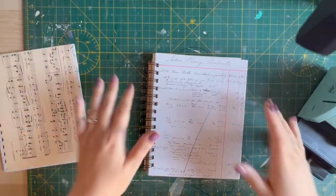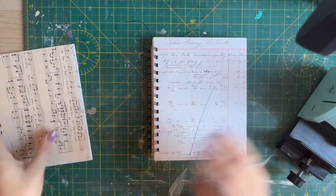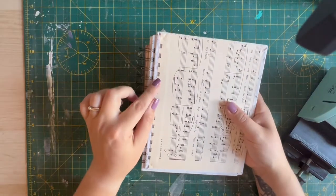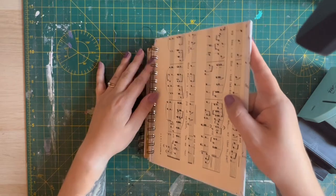Hi, right, so I'm back. I'm just going to zoom in a little bit. So we've got everything threaded on. That's the front cover. And then, as I said, we're imagining the back cover is on and we're going to flip it open because we want the closure to be hidden away at the back, mainly so it lies flat when you open it.